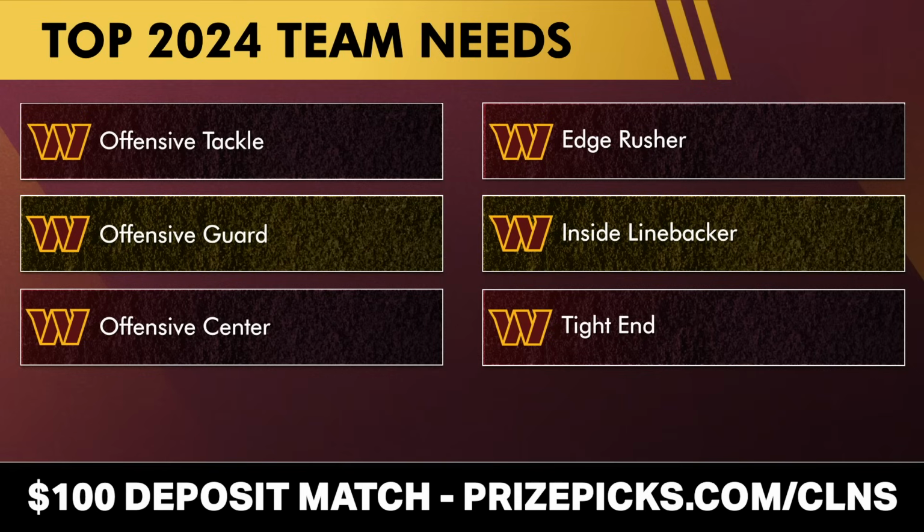Then you've got inside linebacker. You probably want to put another true starter next to Jamin Davis. Cody Barton and Khaleke Hudson are all free agents next year, and I don't think you're really going to bring them back as true starters. And then tight end, Logan Thomas is fine, but if you can get a really nice dynamic receiving threat for Sam Howell moving forward, I think that's something you could really do. You could also use a safety, and potentially a slot corner as well.